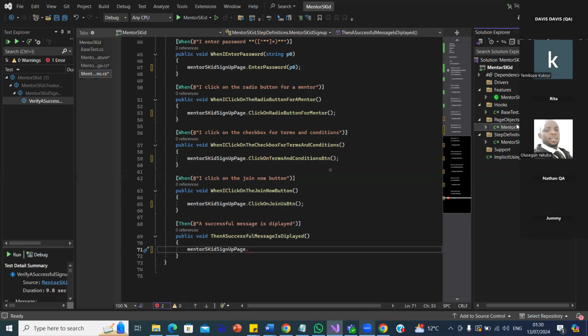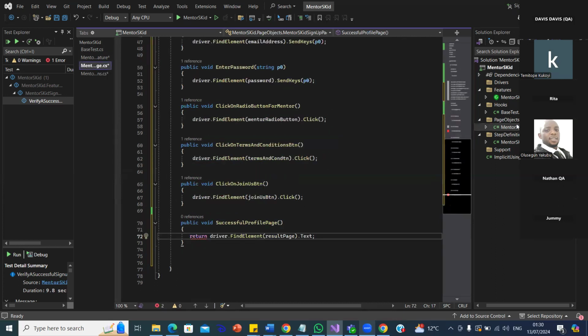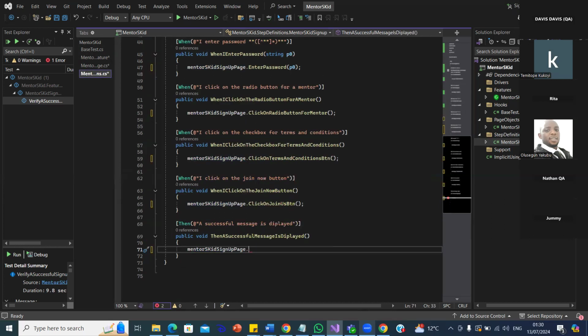You see that in your page object, isn't it? Successful profile page. So you now say should be true. Remove that semicolon, or dot contains this. Let's use contains first.